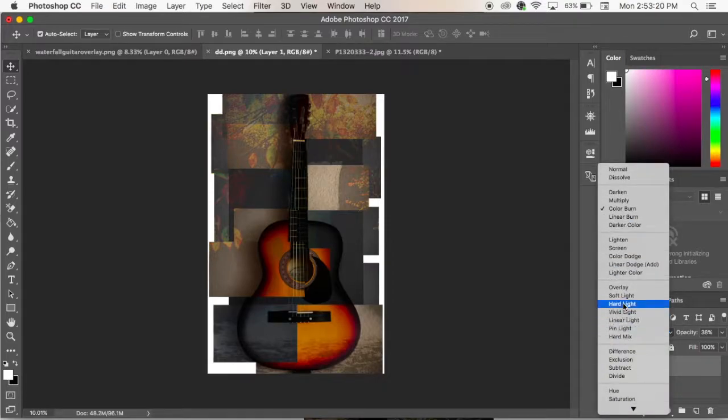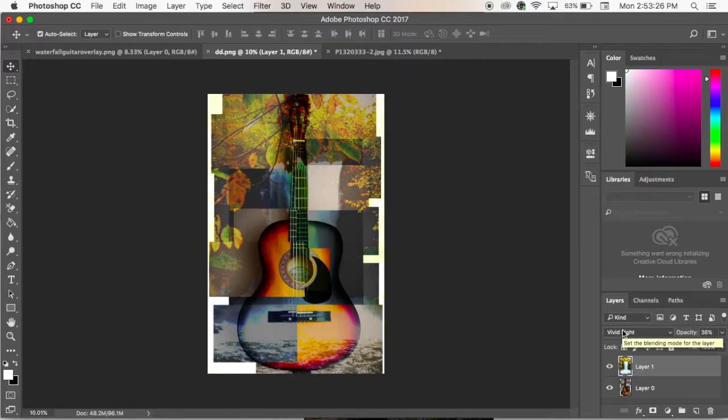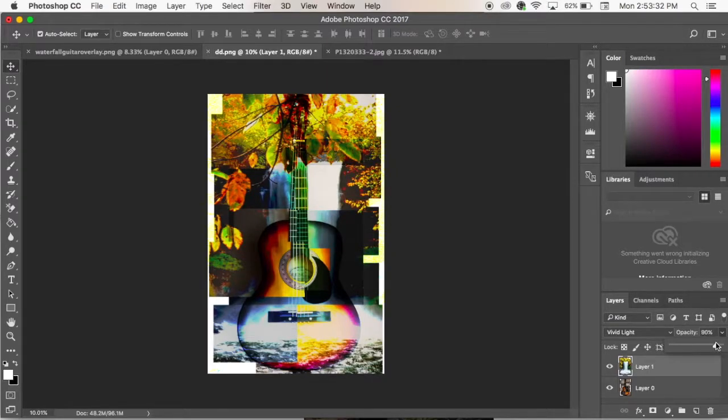there's many different options, and not all the options work well with the photo that we're playing with here. This one actually looks pretty cool. And then I can go back and play with how I want the photo. So we're right here at 100%. And as you can see, we shouldn't be able to see the image, but because we're doing vivid light, you're going to be able to see both the images here.